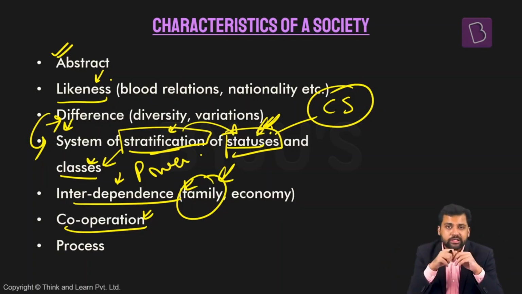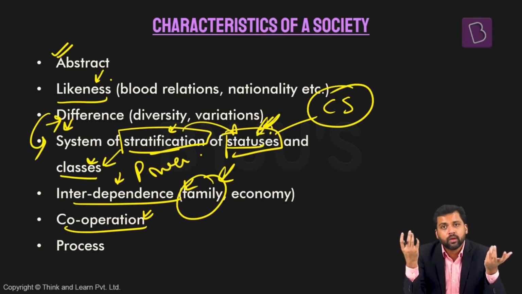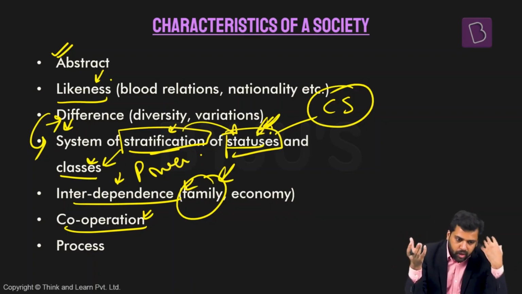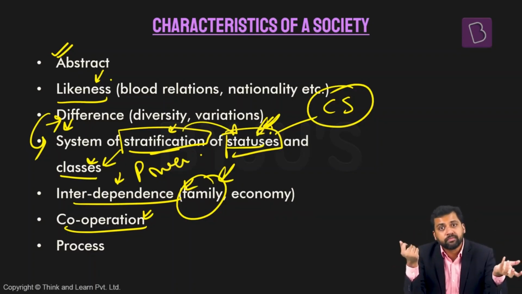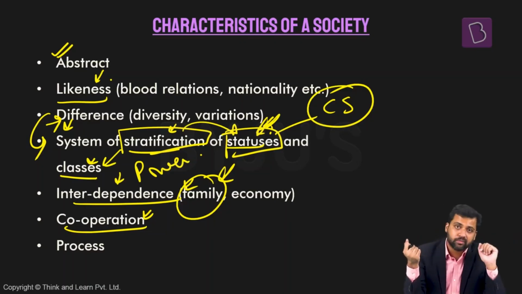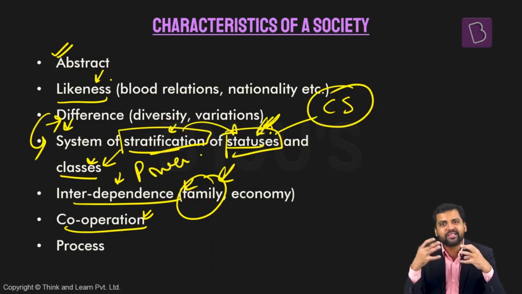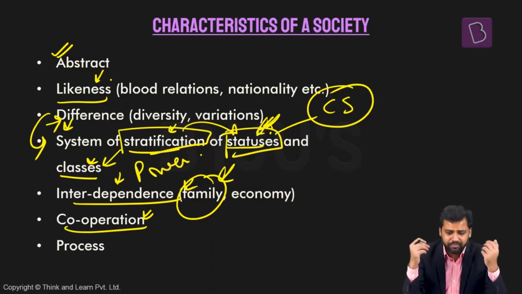But within society, again, you have conflicts. Conflicts need not necessarily be bad. Sometimes different viewpoints can lead to conflict. If you do not have conflicts, different viewpoints cannot come up. Sometimes a new point which has come up might actually be able to solve the existing problem. Conflicts, new ideas, all these things can also be innovation. So conflicts are also an integral part of society. But again, the extent of conflicts is equally important, right? It should not be the case that conflicts lead to a situation where the society becomes segregated. That might not be the best thing for society.